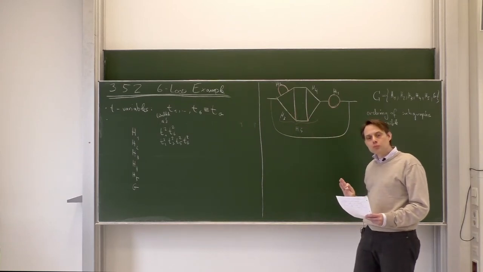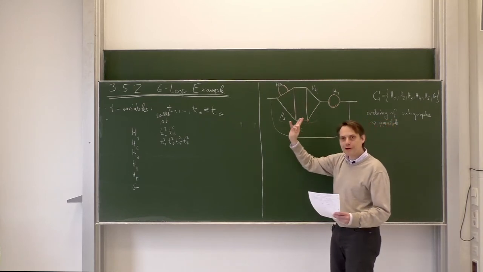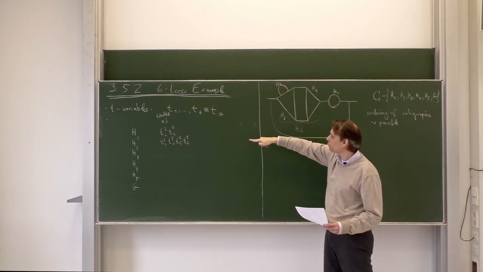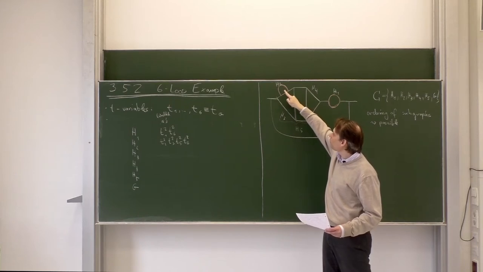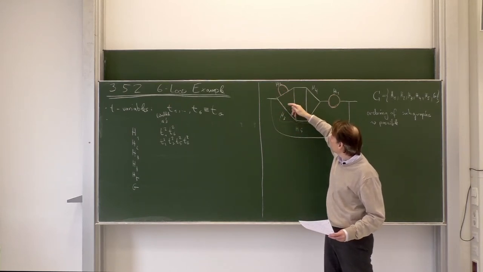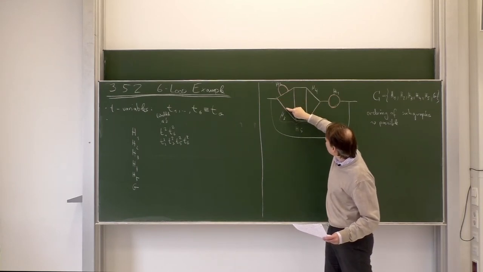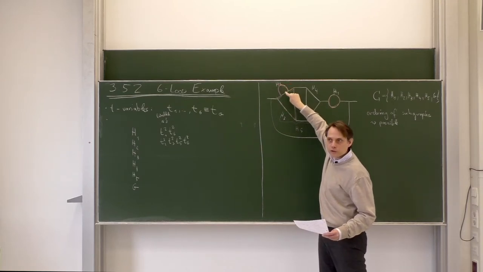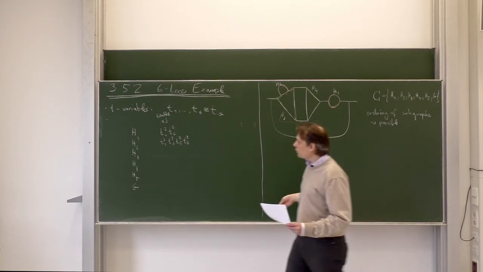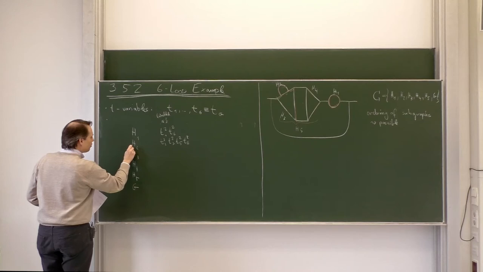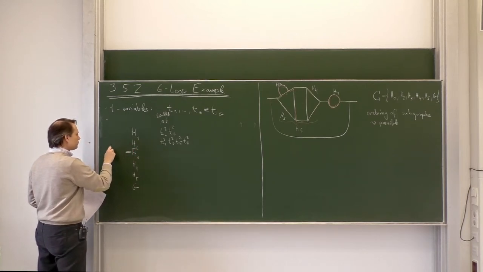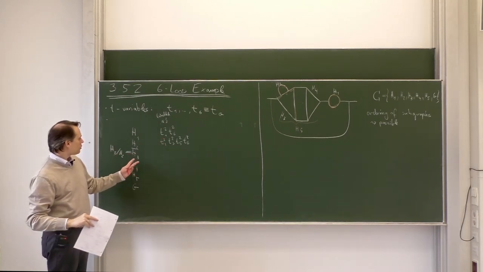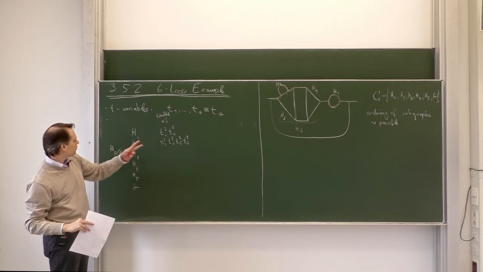Okay, how about H3? Now H3 is a two-loop graph. In the two-loop graph, we have two kinds of lines. On the one hand, this H2 belongs to H3, of course, but we have also already seen what are the T's in H2. So what is now interesting is the remainder. So we want to know what is the alpha in this line, and in this line, and in this line. But those two alphas are already known. So how do we denote this? We can denote it by H3 bar, which is defined as H3 divided by H2. So the interesting lines for us now are the ones in this reduced graph H3 reduced by its subgraph H2.